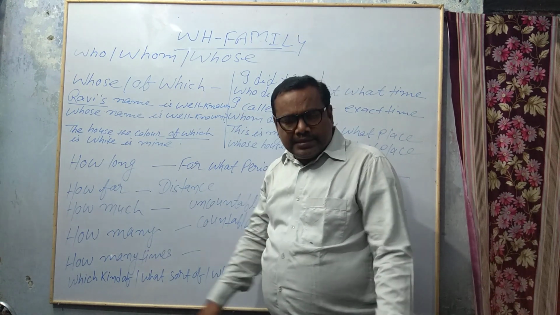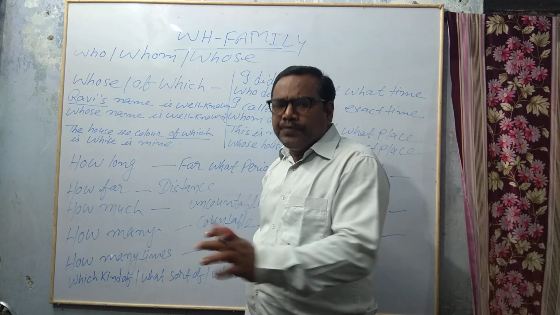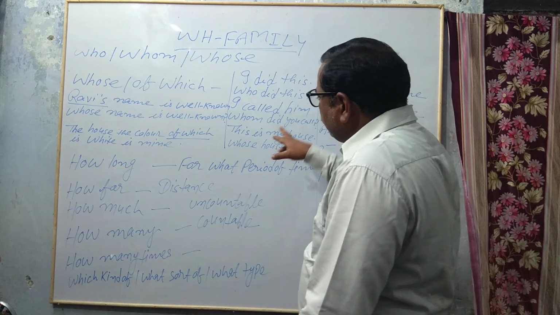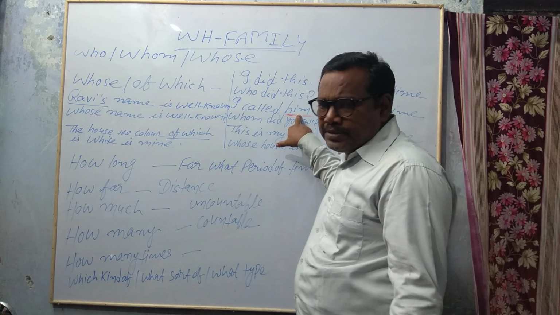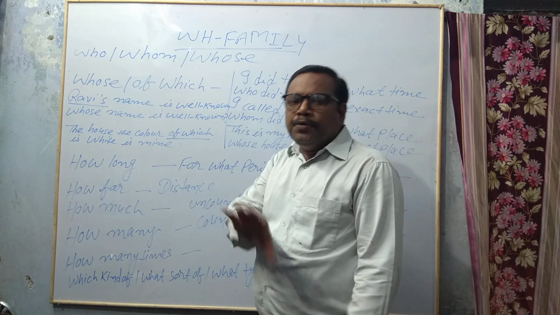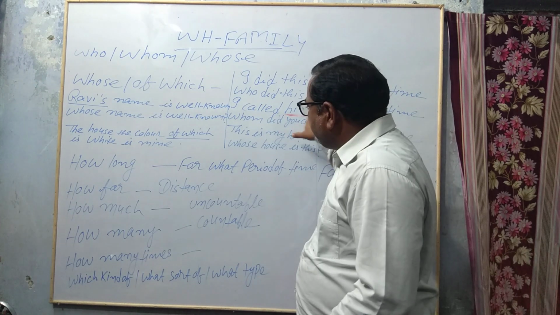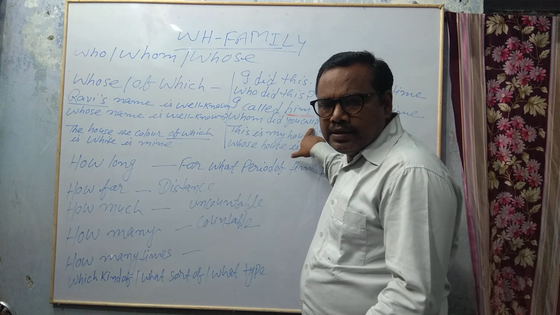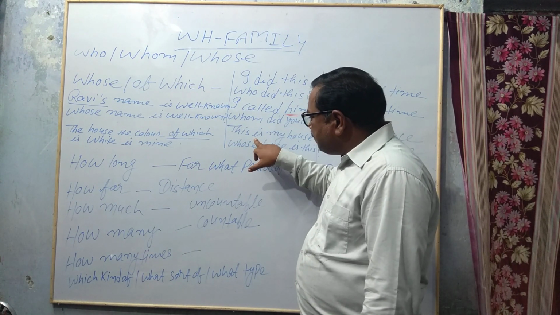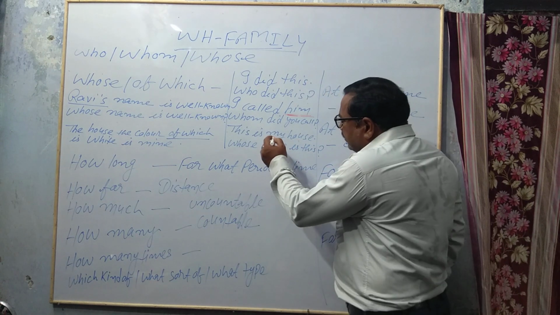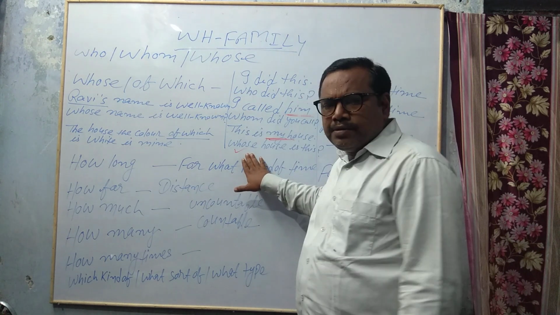For example, you can write more sentences. He has done this. So who has done this? You have removed the subject with who. In the same way, if you remove the object, here see there is the object whom. Him is the object. I called him. Whom did I call? The him has been replaced by whom. Third step, this is my house. See, my word is replaced by whose. So who, whom, whose must be kept in mind.